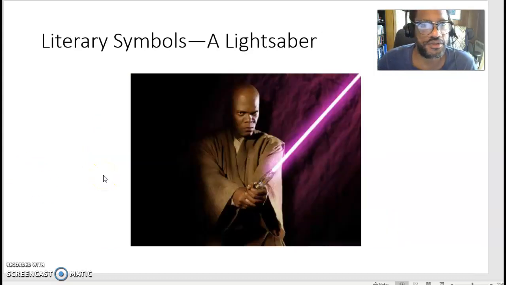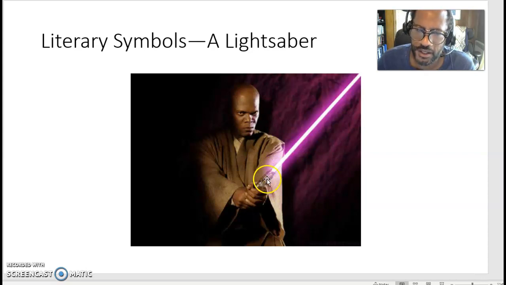In Star Wars, the lightsaber is a symbol. You might think, why is a lightsaber a symbol? Well, the reason is that it's a terrible weapon, right? People have got these blasters. They can shoot lasers and stuff at people. They have Death Stars. But the Jedi are going to use these very simple and elegant weapons. And really, the only reason we do that is because they're symbols. They represent something, right? It's not because they're the best weapon. They represent something about who the Jedi are.